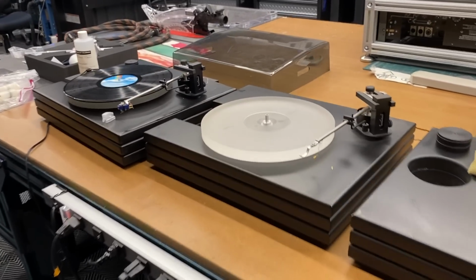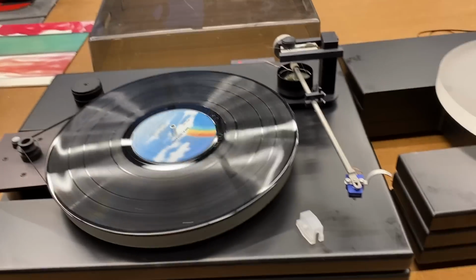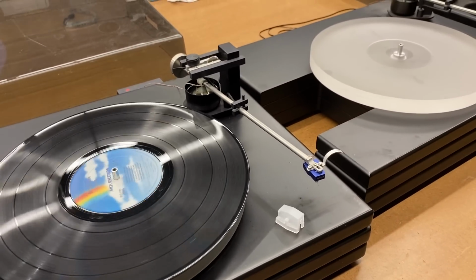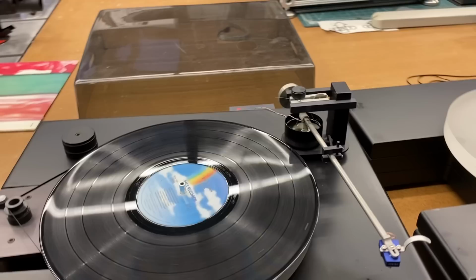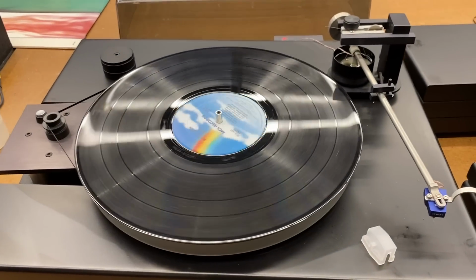So why is this a good sounding turntable? Well, one of the important things in turntable design is to allow the cartridge to shine in all its glory, so to not get in the way of the performance of the cartridge. And the way you do that is by combating vibrations that come up through the table, through the air.